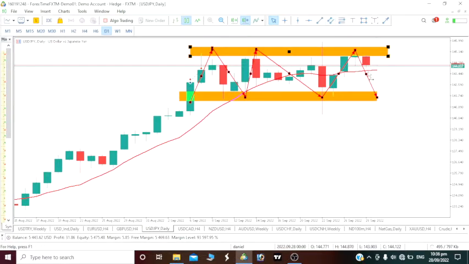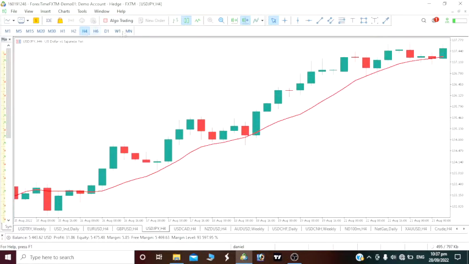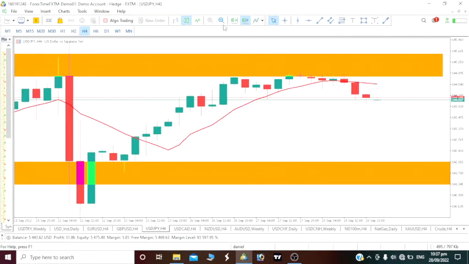So we would want to see it drop to this support level again. That is to say we are still ranging on the 4-hour time frame. This is on the daily time frame, right? We are still ranging on the daily time frame on USDJPY. Now possibly if you want to take this trade, let's see what this 4-hour time frame says. The 4-hour time frame will be the time frame to actually enter this trade.